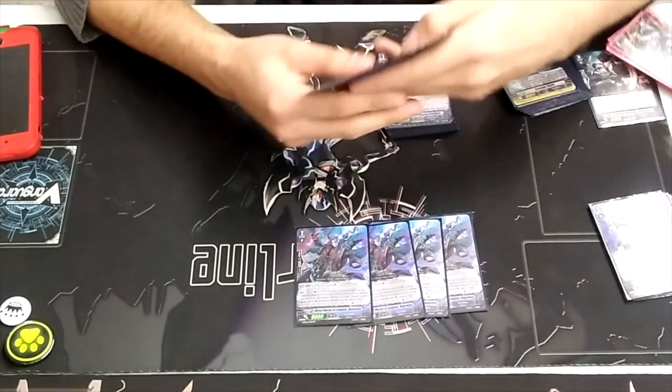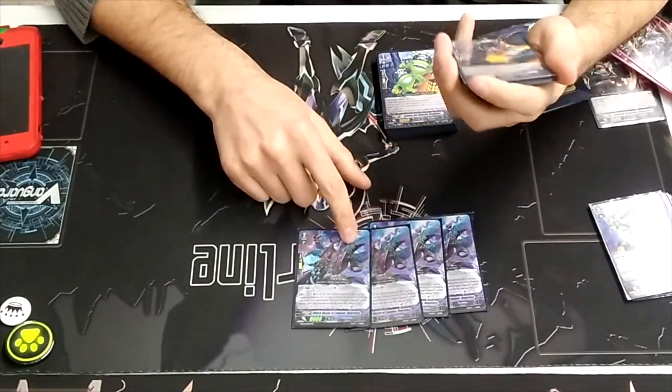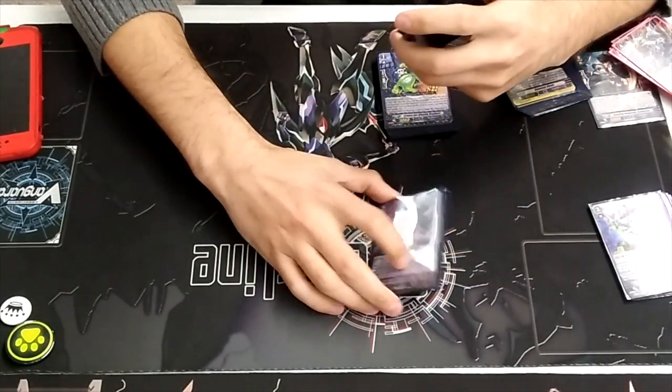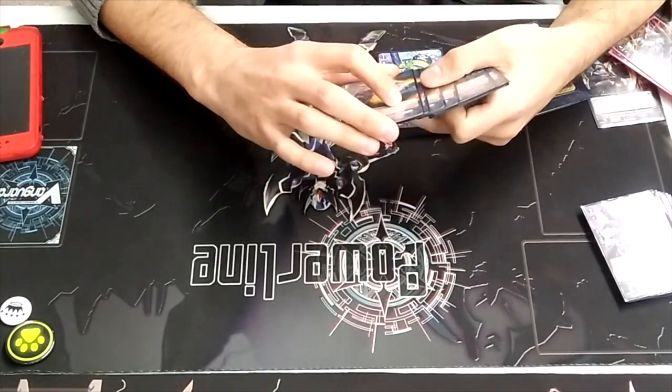And then, unlike the other grade 2s in this deck, he's one of the good ones that is an on-place ability, so you don't have to play it from the drop zone. You can just play it from hand. It's pretty good. You don't have to throw it away.